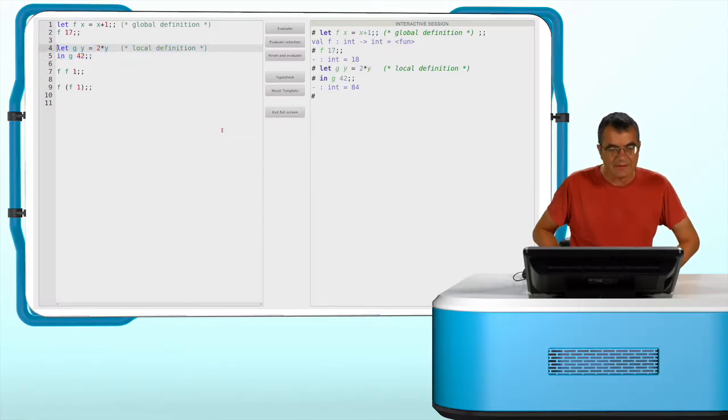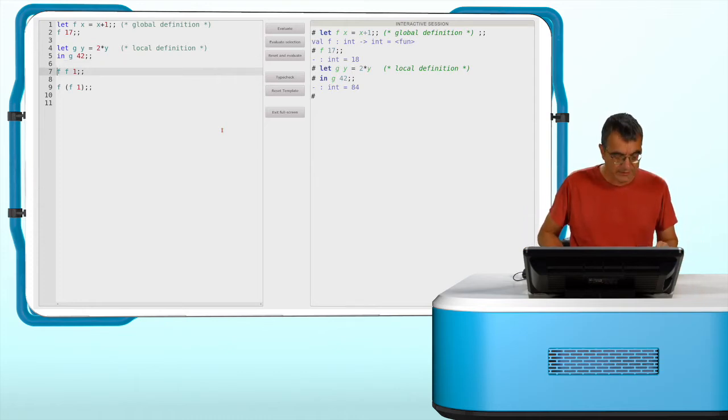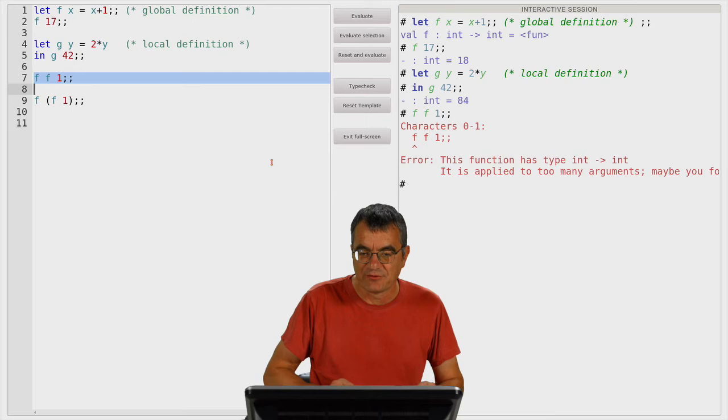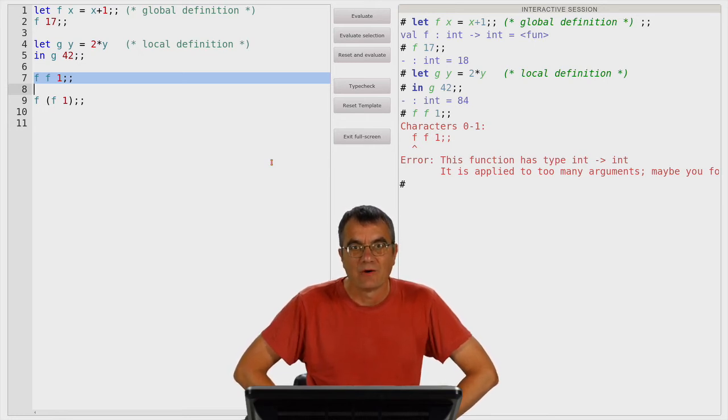Finally, you might in some cases obtain something unexpected when you write something which can be interpreted as a sequence of function applications. Like in this case, f is now defined as a function with only one argument. So when we pass this to the top level, we obtain in fact an error which we haven't seen before, since OCaml is telling us that we tried to apply a unary function to too many arguments. Why?